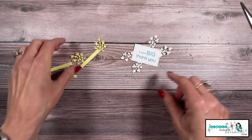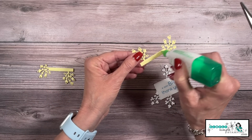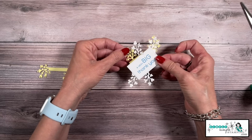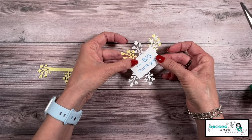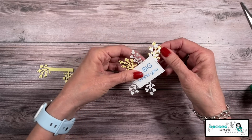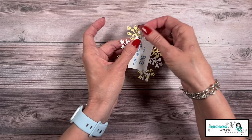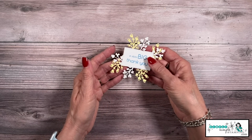Now we're going to bring in the lemon lolly, and this is what's going to really make it pop. And friends, listen, I want you to get creative with these pieces. Lay them out, decide how you want them to go, but they don't have to go on perfectly straight. Look at this. I think I'm going to do this one at a little bit of an angle as well. See, it's not on straight. I don't necessarily need it on straight. And let me tell you, these little pieces are very forgiving. So if you need to, you can just twist that out of the way. I mean, guys, it's absolutely beautiful.